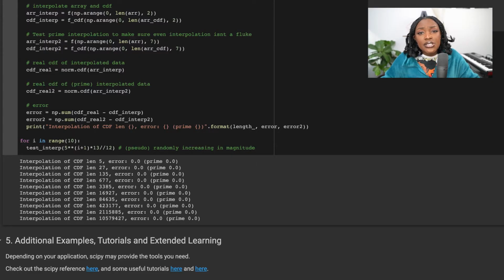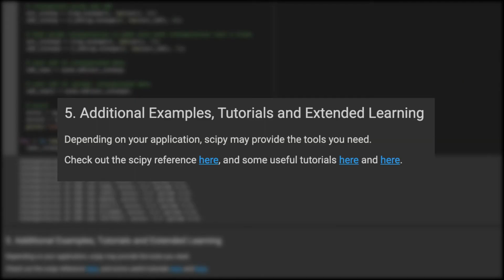So this example just shows us how we use this interpolation function and what kind of behavior we can expect. So by default, this interp1d function does linear interpolation, but we can do other things like bilinear, cubic interpolation, but because the CDF is linear, we want the interpolation function to behave linearly to evaluate the quality of the interpolation. Depending on what your application is, the SciPy submodule that you need may be different. Definitely look into any of the tutorials that relate to your specific work.